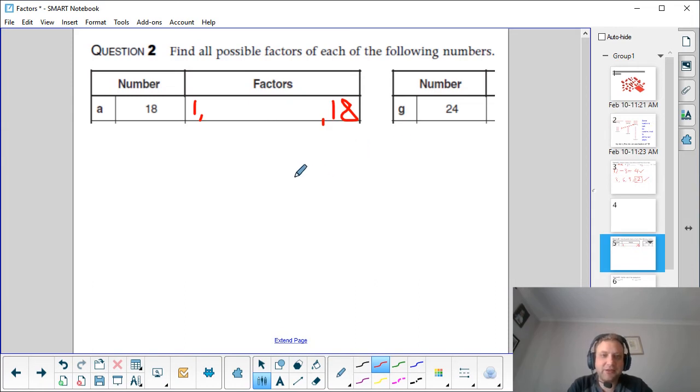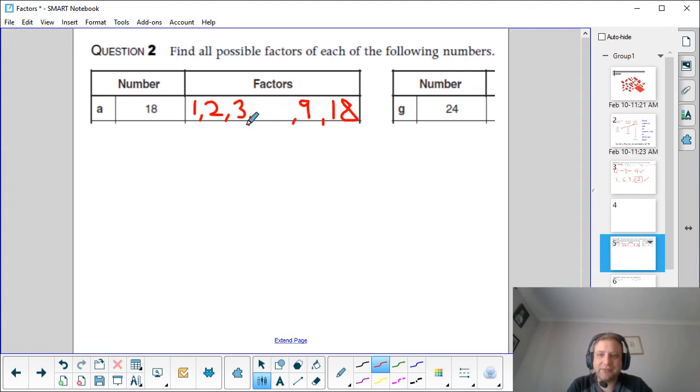And for the most part, you should be just thinking about pairs of numbers, right? Because I might know that 9 goes into 18, which it does. And then I think about what number goes with 9, and I know that 2 lots of 9 makes 18. All right. Then we could also break down the number 9, right? Because if it goes into 9, it's going to go into 18. So I know that a number that goes into 9 is 3.